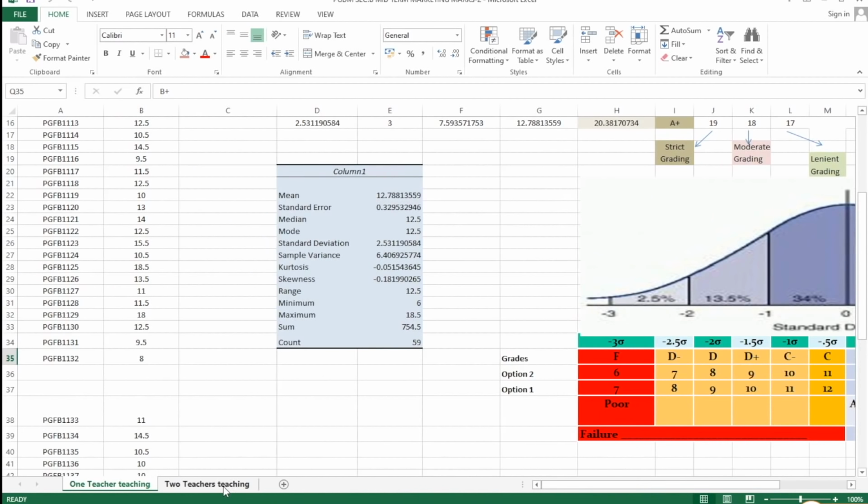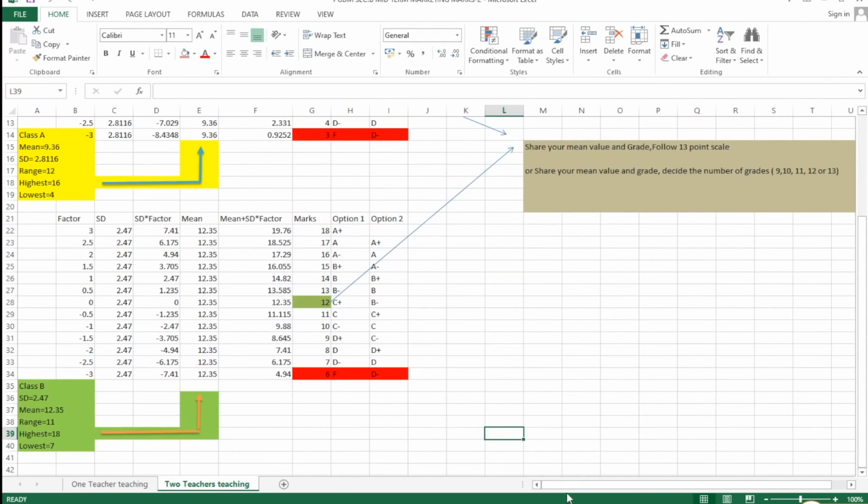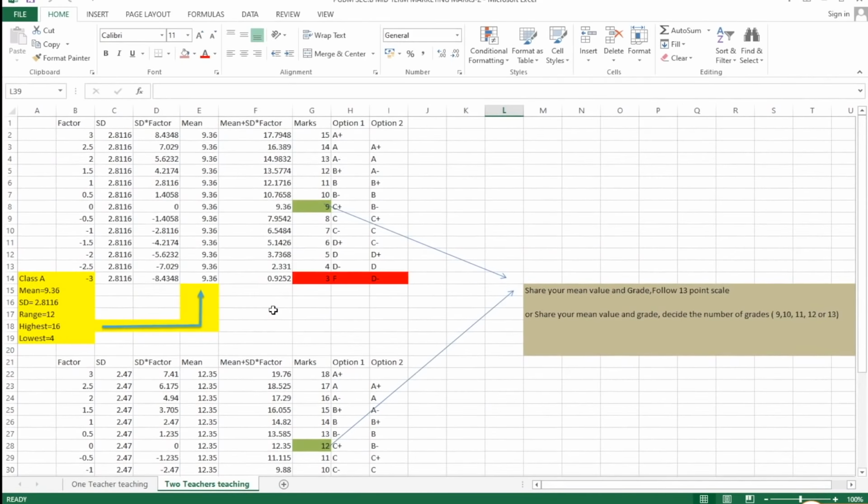Now I move on to a scenario where there are two teachers teaching the same subject, or there are three teachers teaching the same subject in different sections. And usually we follow this policy of giving different teachers different sections if we want to create competition among teachers so that students are benefited. Right? So the principal may decide that I will not like to give all the three sections to one teacher. That's the decision of your director or principal. So how do we go about this?